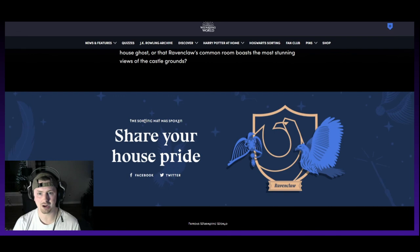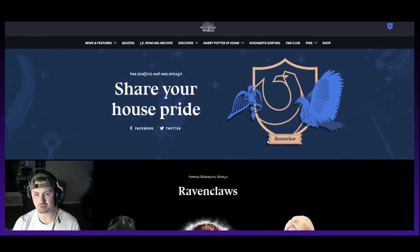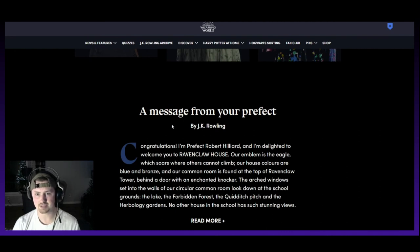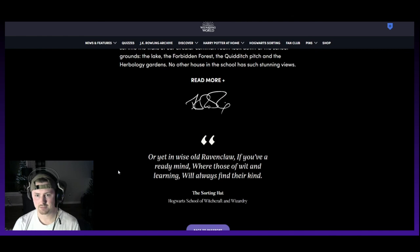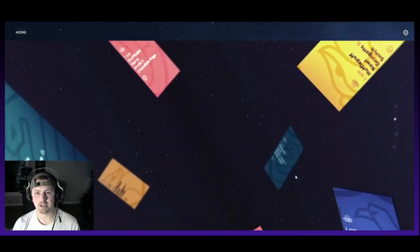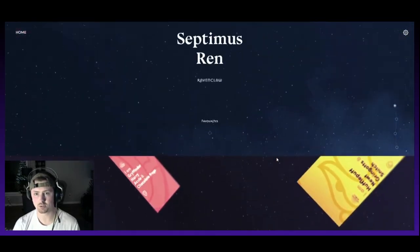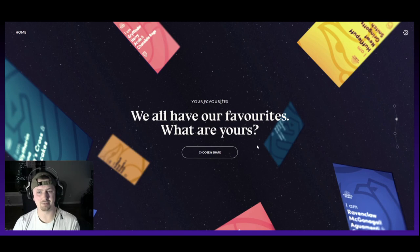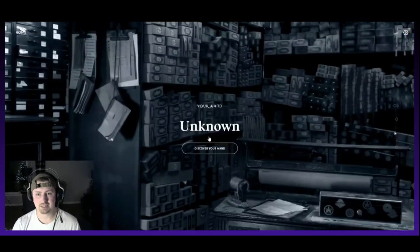You can share your house pride — Ravenclaw — and then it goes down to show notable members, a message from your prefect, and all this other good stuff. Back to Passport and now we have our sorting hat. When you look up here it says Ravenclaw, and if you got sorted into your own house it should say whatever that one is for you and give you the little emblem. I'm going to skip the favorites — I love it all anyway.